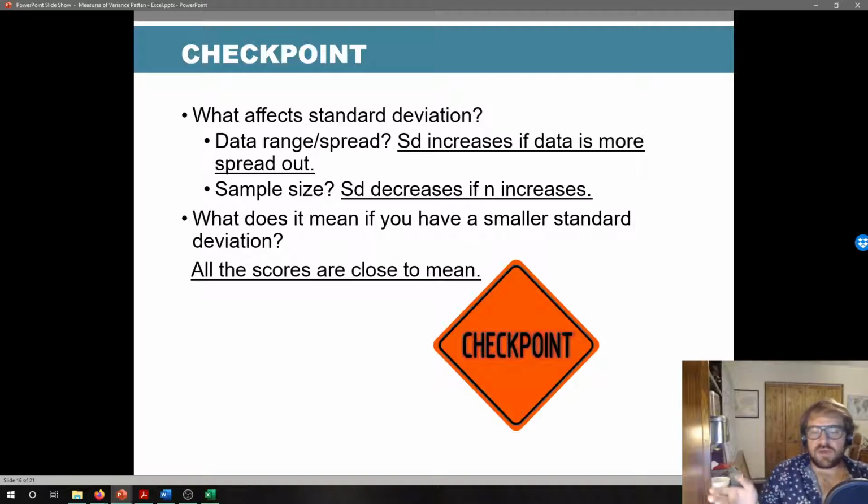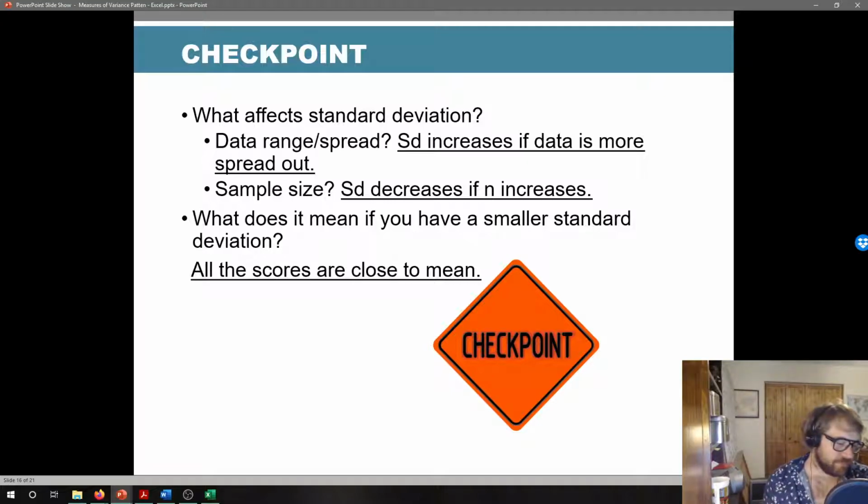So standard deviation is going to increase if your data is more spread out. This is our picture of tuna, the size of tuna, right? So if the brown boat at first is really spread out, it means it has a large standard deviation compared to the blue boat, which was more condensed. What about your sample size? Well, yeah, having a larger sample size means that your standard deviation is going to shrink.